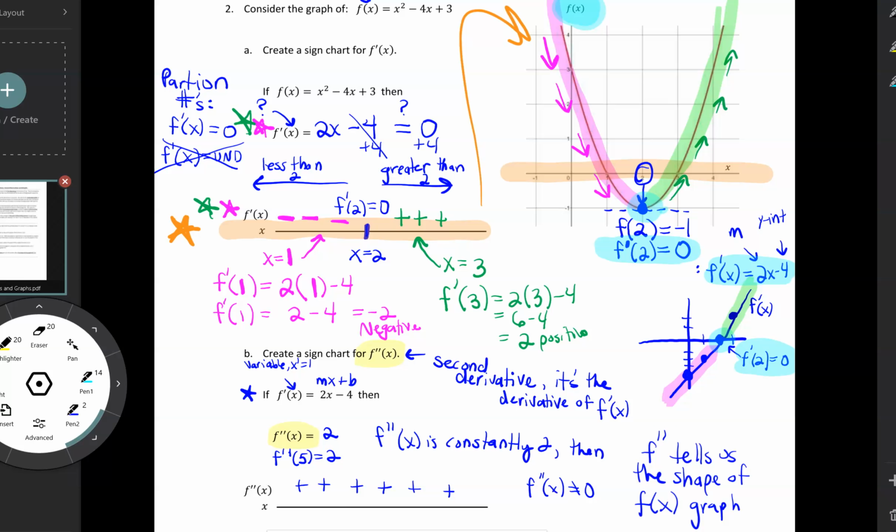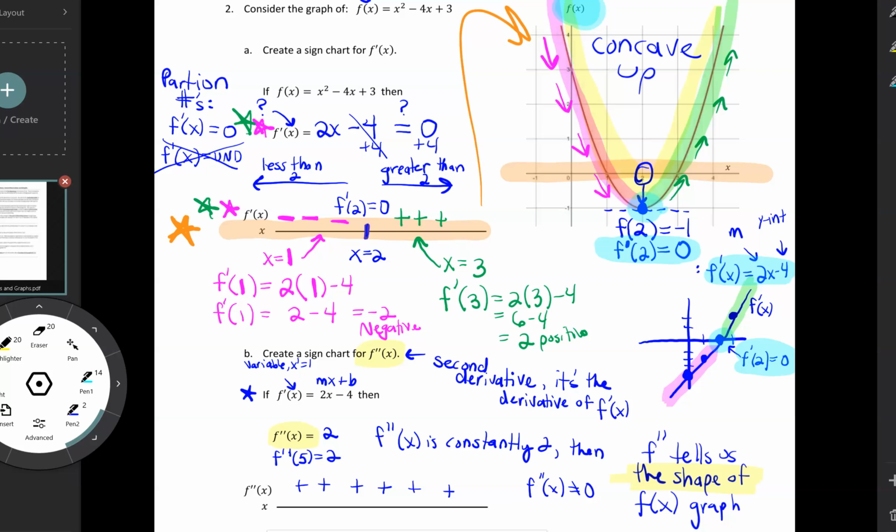So the shape of this graph, this shape up here, I know this is going to sound weird, but this U-shaped graph, we're going to call that concave up. So let me write that down. Concave up. We say this graph is concave up. It's a U that's opening up. If your second derivative is positive, you know you're going to have a U-shaped graph that's opening up.